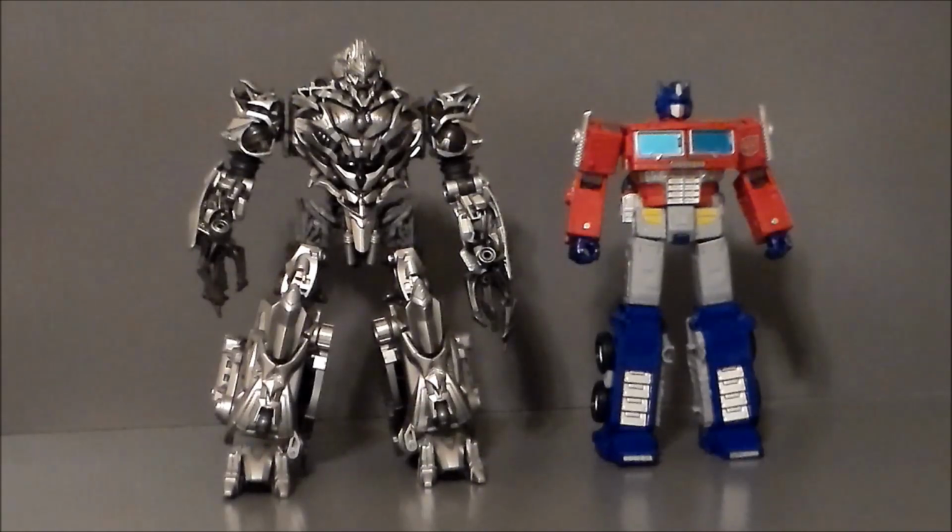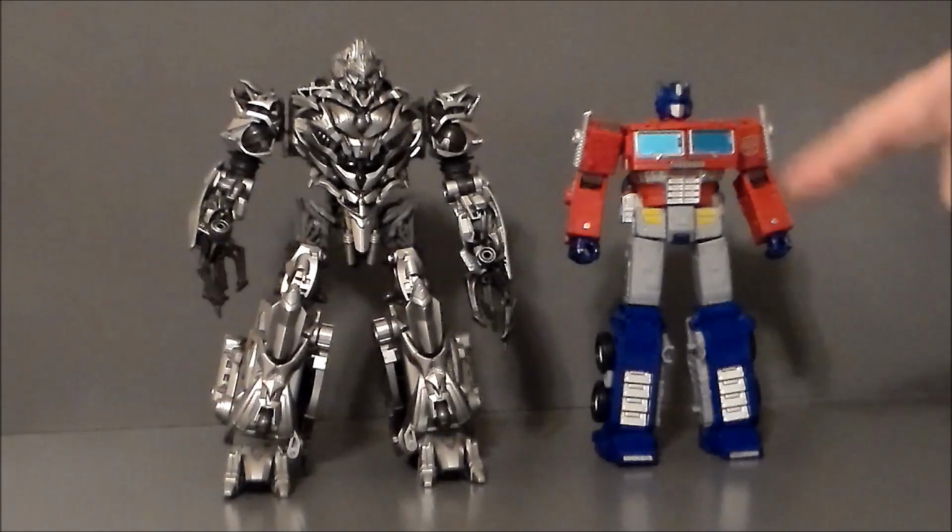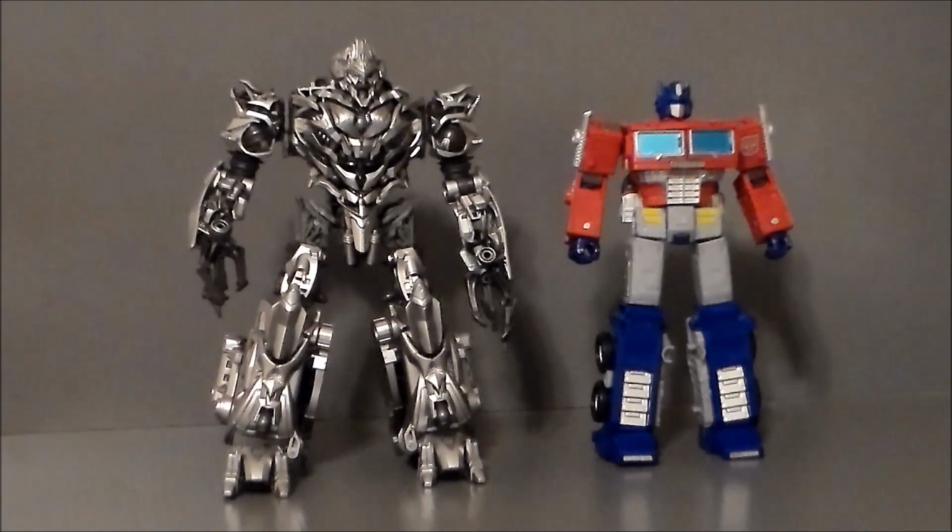Now, what in the hell's wrong with this picture here? As you can see, this is actually a Voyager figure. Just because it comes with a trailer doesn't make it a Leader Class figure, but that's what we're getting with the new Transformers. The Megatron figure is, I'm pretty sure, based off an older mold that they just kind of enhanced and repainted, so he's kind of a real Voyager figure to me. It's like the last of the real Voyager sizes, but it's definitely an impressive looking piece, especially with some of these newer Transformer figures on the shelf.